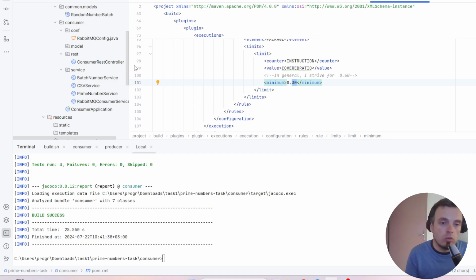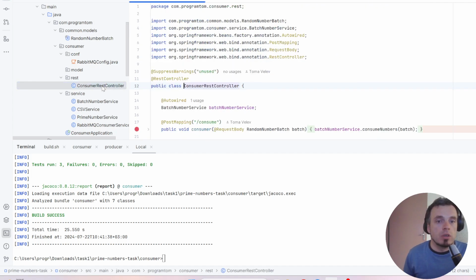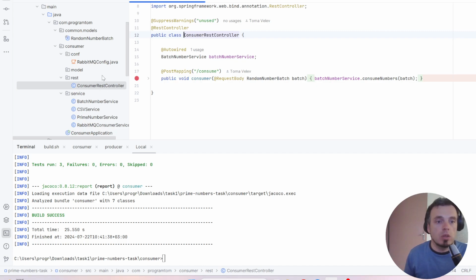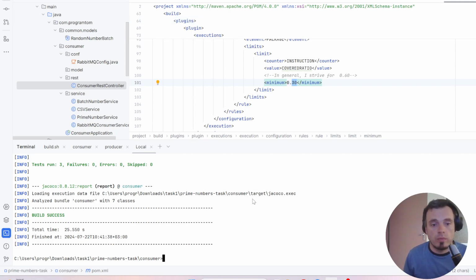And yeah, I could potentially have a test that will call the consumer endpoints, and it will go down and call the logic below, but yeah, I've left it as for now.